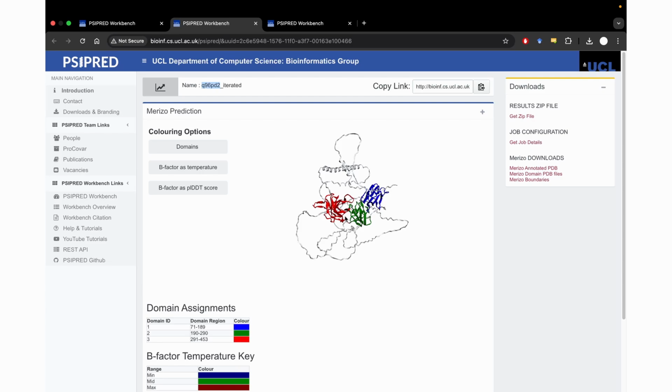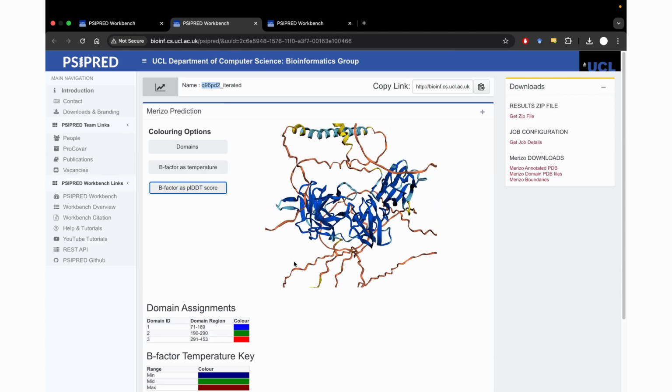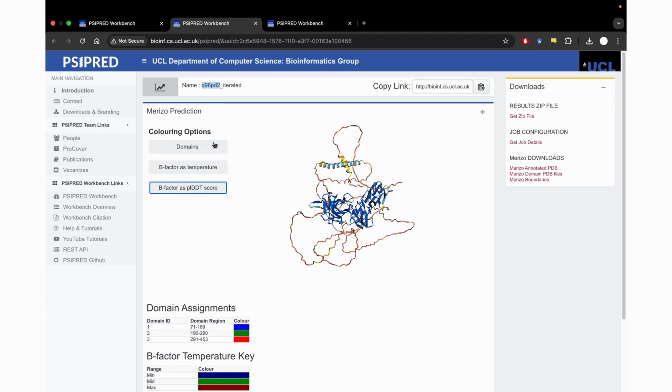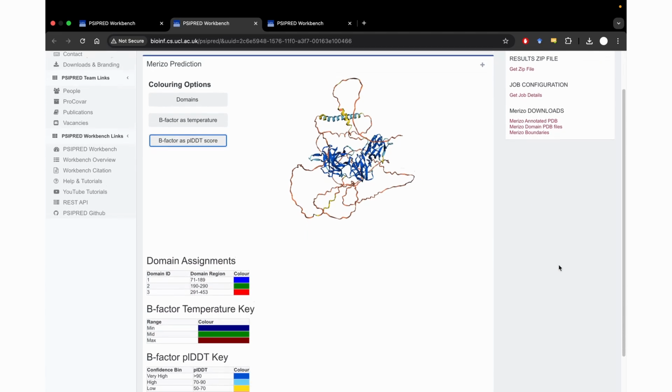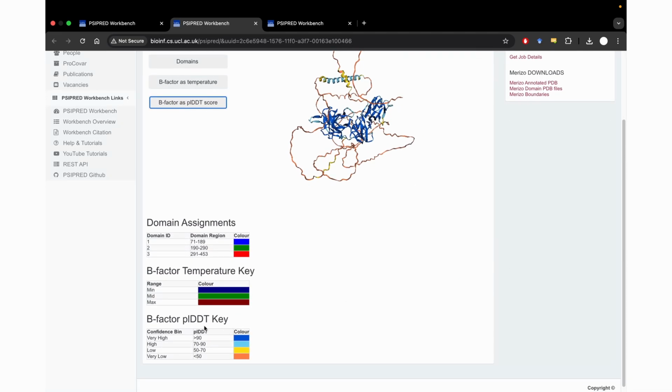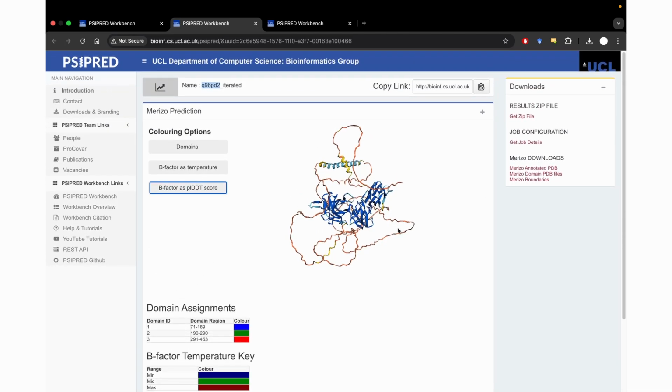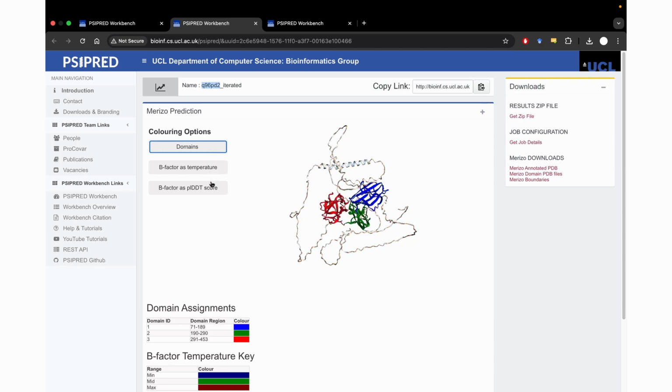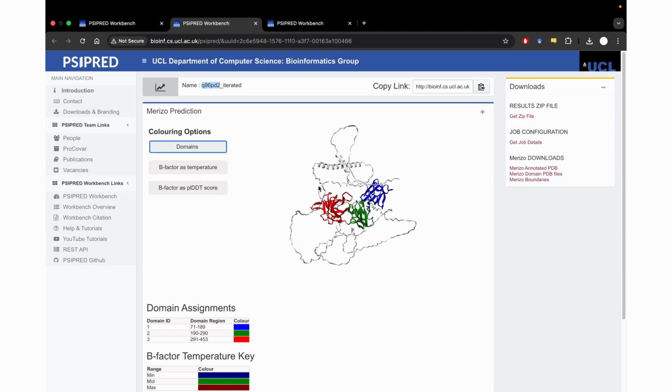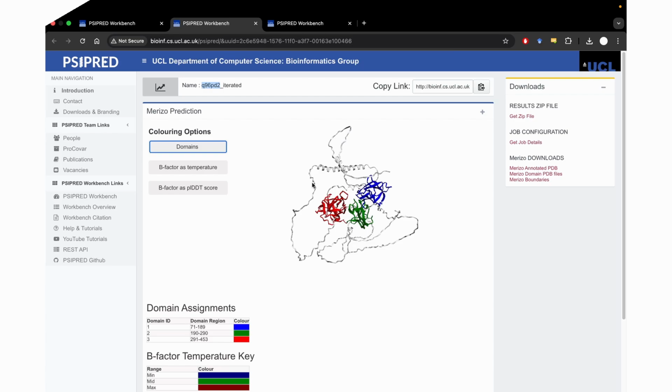When dealing with AlphaFold structures, it's a particularly good idea to take a look at the coloring based on pLDDT. And it's a good idea to make sure that the domains that have been identified match the regions of the structure that have a high pLDDT score. So looking at our pLDDT key, I can see that the bluer colors are the regions with high pLDDT, or high confidence. And when I switch between the two coloring schemes, I can see that the domains are found in the high pLDDT regions of the structure. So this is really a good sign.